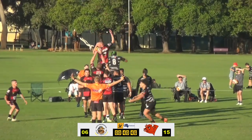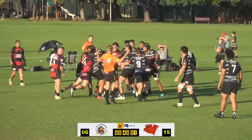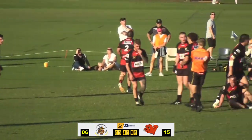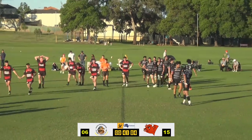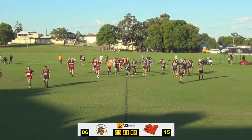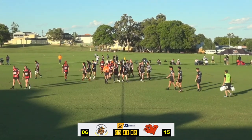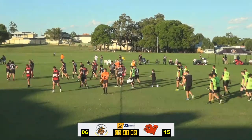That line out makes it over the back to Sawers. Samal! Called it as staying down the middle. No, that's fine. To Tafu, winning the ball back, until Kalamunda eventually take possession and clear that ball over the touchline. There's the whistle for half-time. Fantastic half of rugby. Saw both sides showing a lot of attacking flair. But at round seven, Rugby WA's Fortescue Premier Grade, Perth Bayswater, the hosts, with six, Kalamunda, the visitors, on 15.